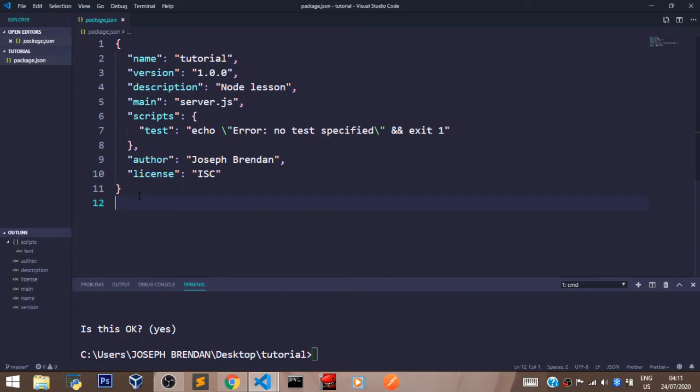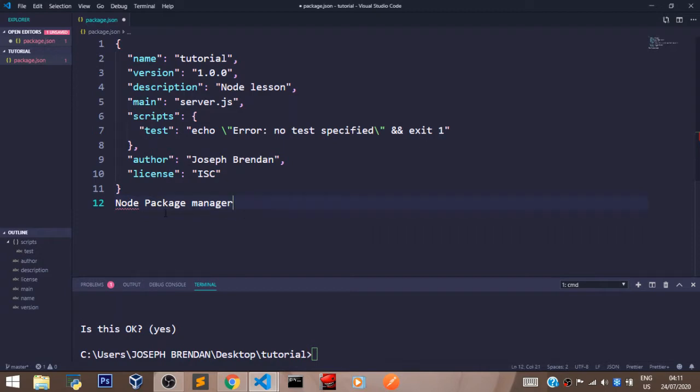And for those of us who may be seeing npm for the first time, npm stands for node package manager. Let's write that down here. Node package manager. And what npm does is it is used to manage packages that we use in building. Remember, I explained what packages are. And when I say npm is used to manage packages, I mean it is used to install packages, update packages, or delete any package in development.